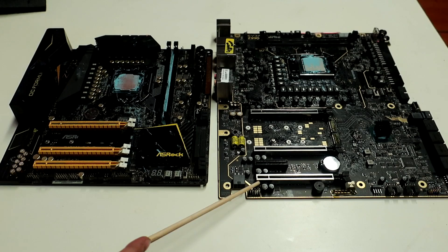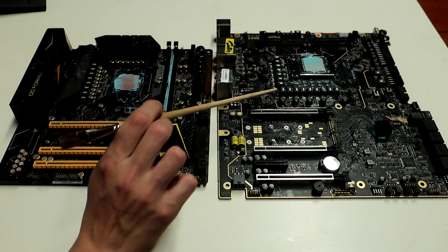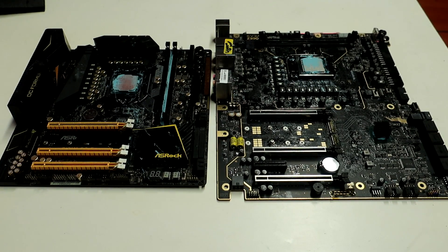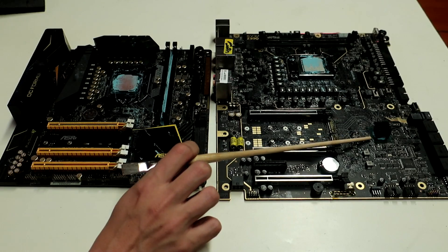So we will be using the EVGA Z390 Dark to run the best possible results when we go all out on LN2. You can see I will be running the VRM area totally naked again, since when we cool down the CPU the cold from the CPU pot will be extracted to the PCB itself, and the frozen printed circuit board will help cool down the MOSFETs while we run the benchmarks. The tests we run don't last that long anyway — we're not running hours and hours of Prime95, just Cinebench, XTU, X265, and W Prime, which run from a few seconds to two minutes max.